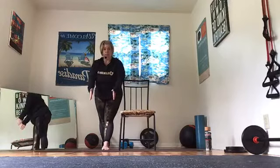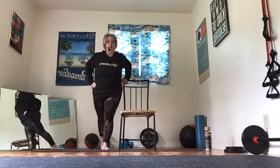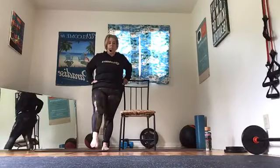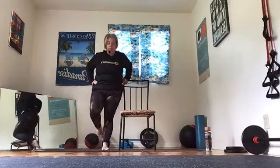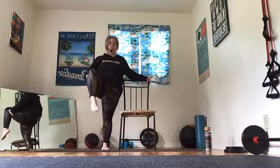Release, coming back up. Go ahead, tap forward and back, forward and back. And last one, forward and back. Lift the knee up, hold here, cradle that leg if you'd like. You can use the chair if you need it for balance.